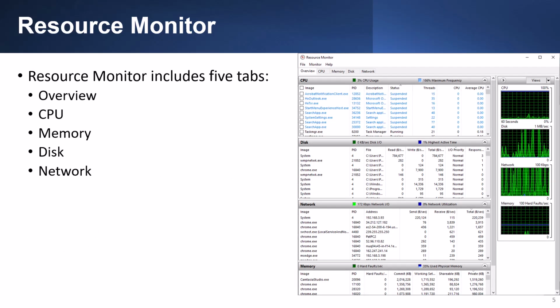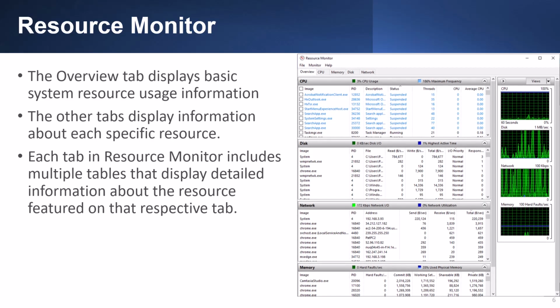Resource Monitor includes 5 tabs: Overview, CPU, Memory, Disk, and Network. The Overview tab displays basic system resource usage information. The other tabs display information about each specific resource. Each tab in Resource Monitor includes multiple tables that display detailed information about the resource featured on that respective tab.